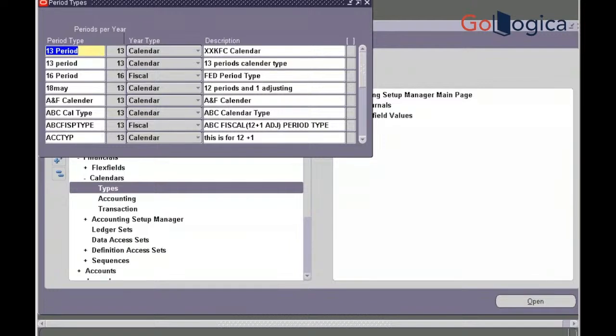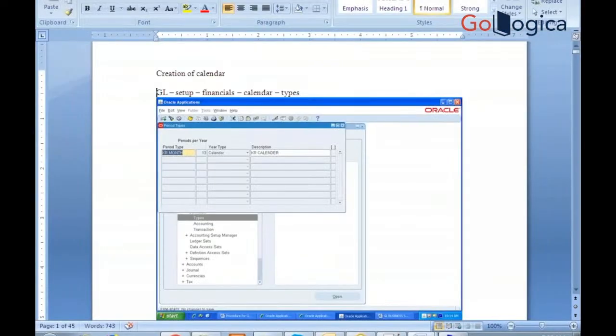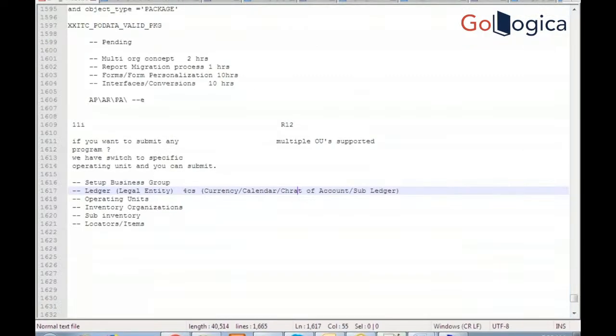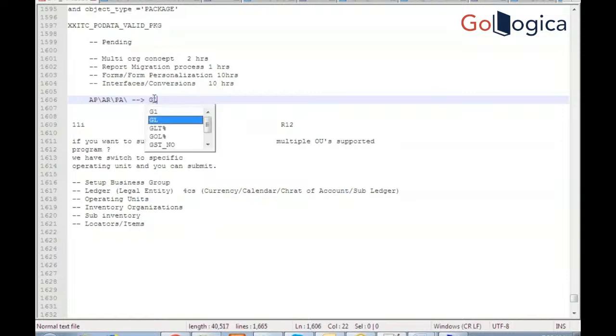No, in today's class also I told. Why are we moving each and every transaction to GL? Why are we moving the AP transactions, AR transactions, PA transactions, all financial transactions into GL?